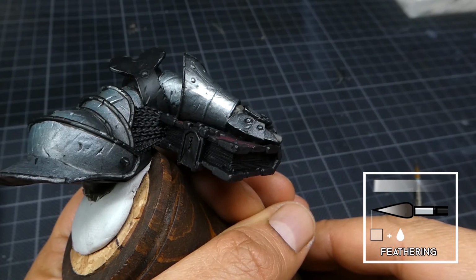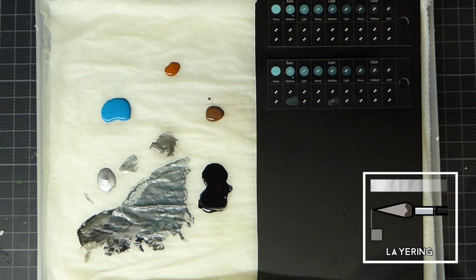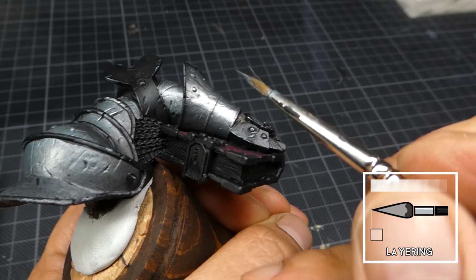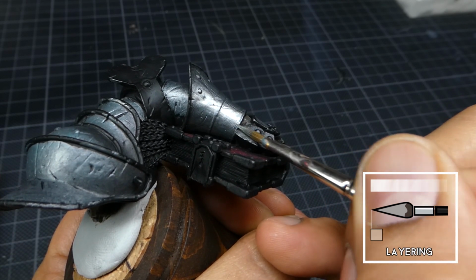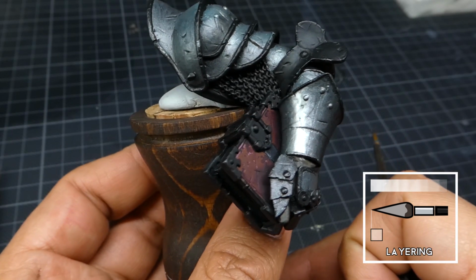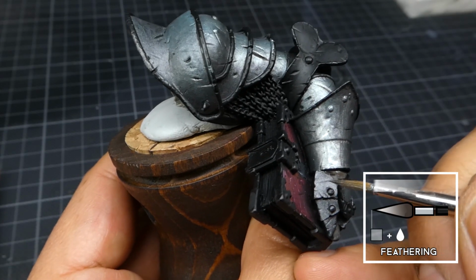Okay, you can still see we have like a line on the top here, so we have to soften that out, and I will mix a bit of the original base tone of the highlight with some chrome on the palette, because here I can't really pull my brush all that well, and following the non-metal guide as well, the top highlight needs to be softened out equally to both sides on the top. Okay, here, continue along the fingers here. Just a bit of chrome on the tip of the brush.